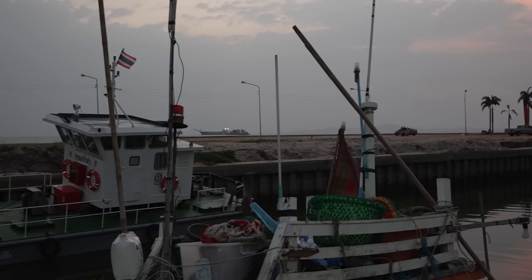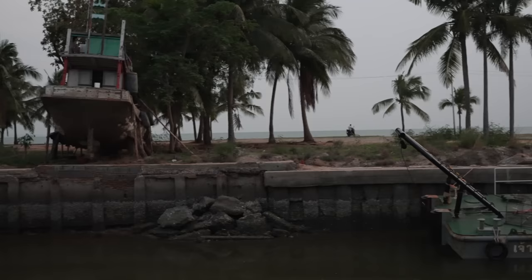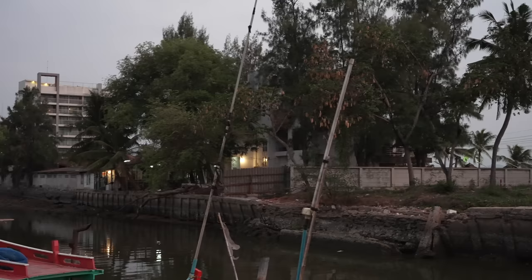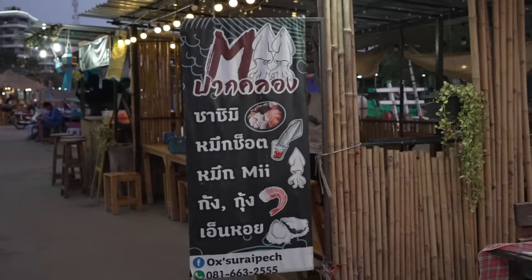And if you're on that peninsula, heading in this direction, there's more restaurants, and down that little soy on this peninsula is where Drifter's Beach Cafe is, one of my favorite spots. And there's some more little cool restaurants down there. All right, let's kind of take a walk over here, show you around.